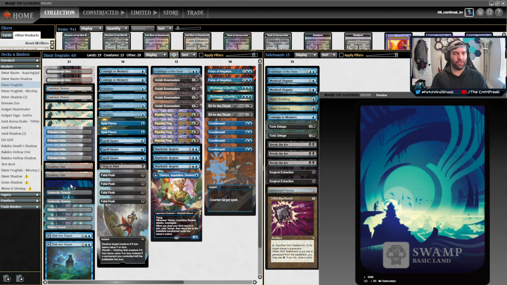4 copies of Orcish Bowmaster. I would argue that Orcish Bowmaster will take Tamiyo out of the equation. I think Orcish Bowmaster is the weakest creature in the deck, and quite possibly the weakest card in the deck.